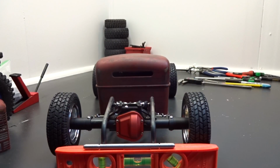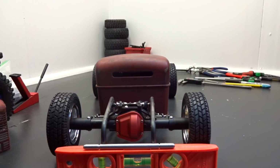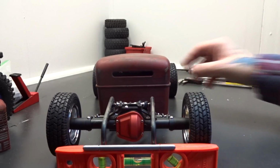Now it already sits down pretty low, so I don't think having this drop bracket there is really going to hurt anything. It still sticks up about a half inch from the ground, so the cab's lower than that. If it's going to get stuck, it's going to get stuck on the cab before it gets to that shock mount. I really don't think it's going to be an issue. Maybe if I were to put like some low profile tires on it, they might drag, but I don't see that happening. If anything, it's going to get a beefier tire in the rear, and we'll keep these on the front.